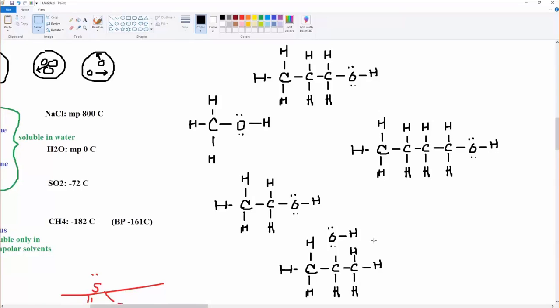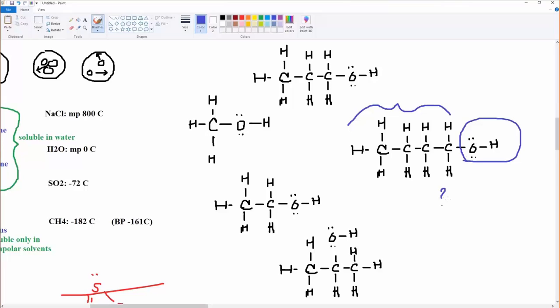Now, as you might guess, something interesting happens when we have a molecule like this. You say, okay, this part is doing hydrogen bonding. And that means that it's really polar. It's going to interact really nicely with other OHs. It's going to interact really nicely with water. And then we have this part of the molecule, which only has London dispersion forces, right? Only has nonpolar bonds. So it's not going to interact very well with water.